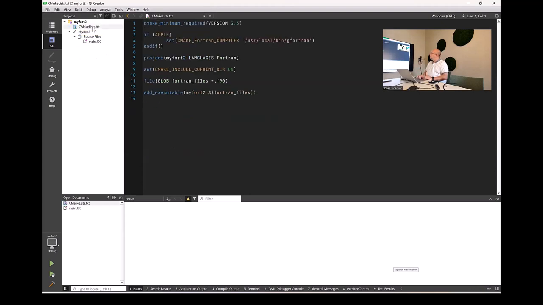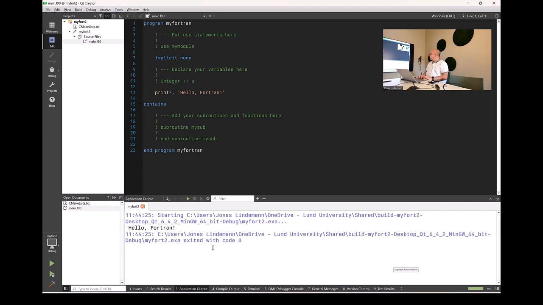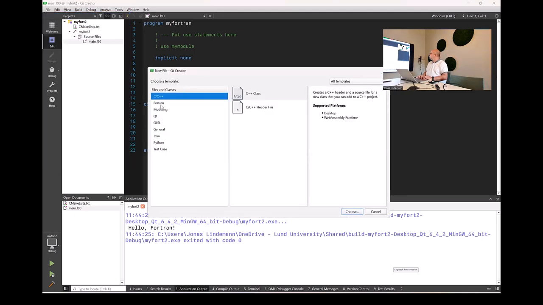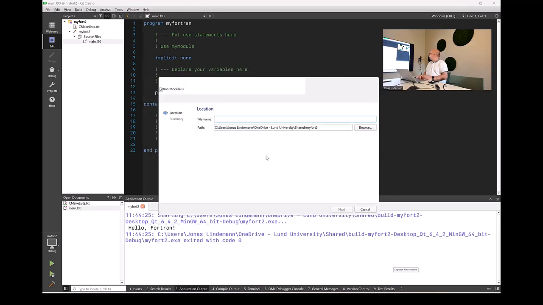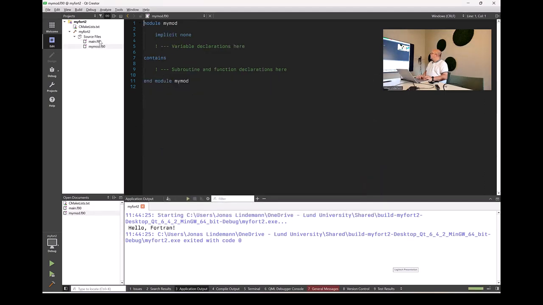I will talk about CMake later on. But you also will get the source code files here, and it will create a default Fortran program. And if you want to run it, you just press the play button here, and it will output into this console area here. If you want to add a module to this project, you can go into File, New File, and then you select Fortran module file. And then you can do MyMod.f90, next. And then it spins again here, and it automatically adds the module to your file.